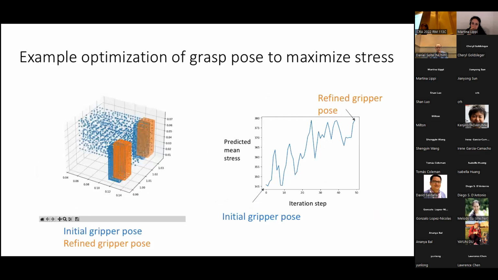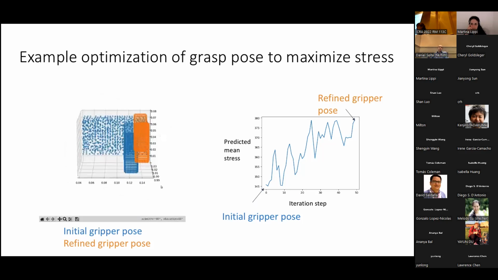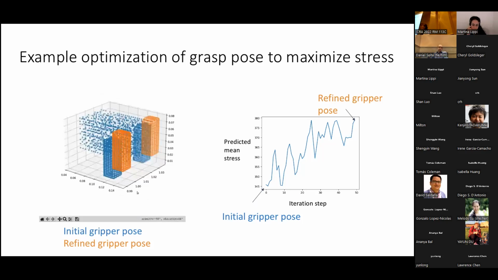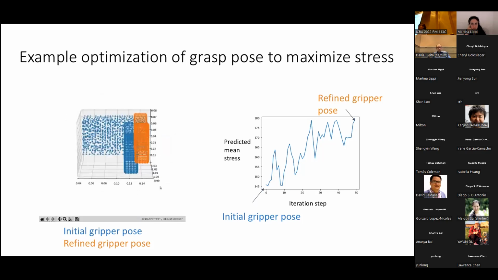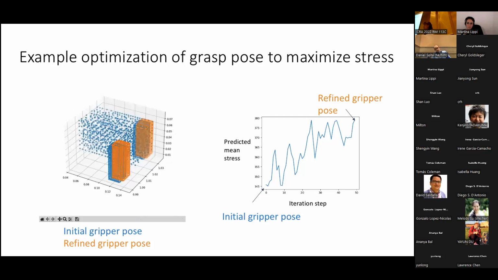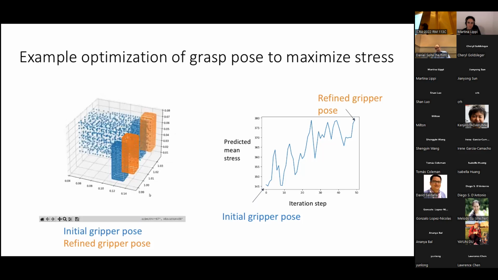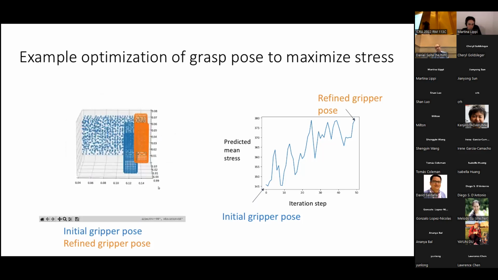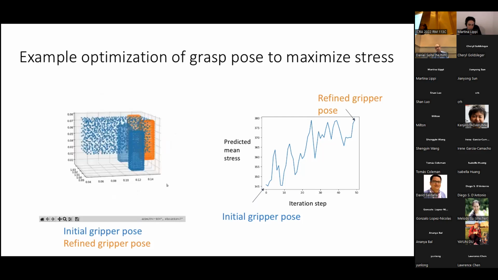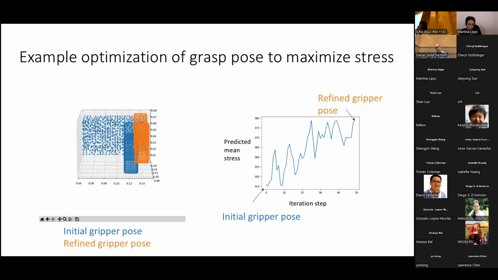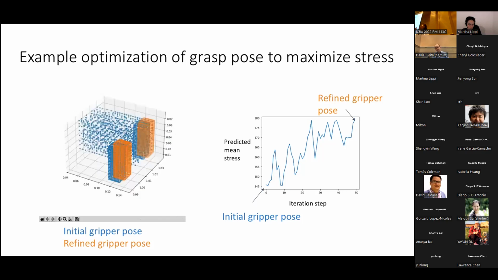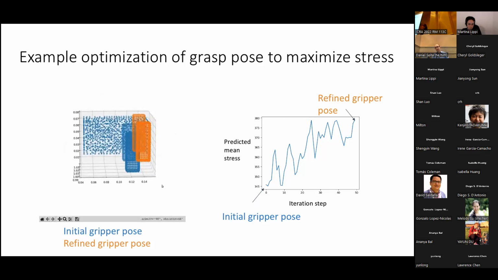We also take advantage of the differentiability of this neural network. Here's one preliminary example, but we can start to use it to optimize or refine an initial grasp pose to a better one according to some metric. In this particular example, we're trying to refine the grasp pose so that it maximizes the resulting stress of the object. Through this optimization process, the initial gripper pose is in blue, and it eventually becomes shifted up to a pose in orange that ends up being localized around the edges of the prism, where because curvature discontinuities are higher there, this typically would lead to higher stresses.